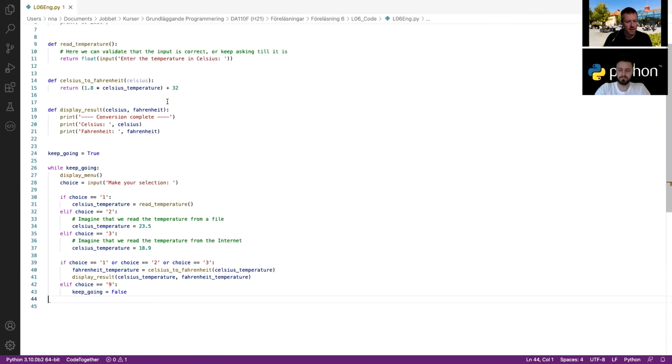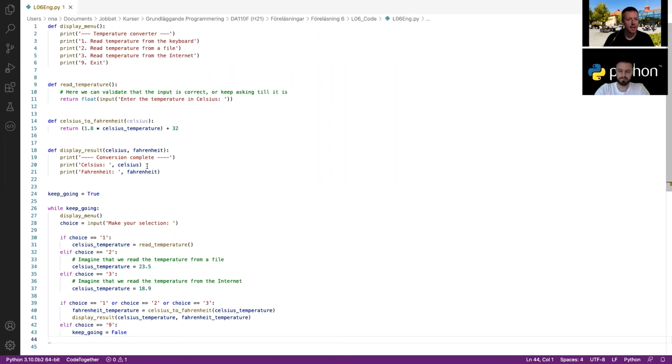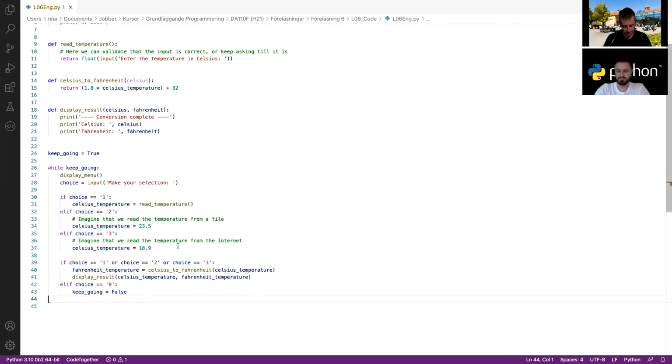So we can see that what we have done so far is that we have simplified our mainline logic that we have here. So reading this becomes easier, and each of the functions that we created has one purpose, and it's really good at doing one thing. And then we're reusing that down here.